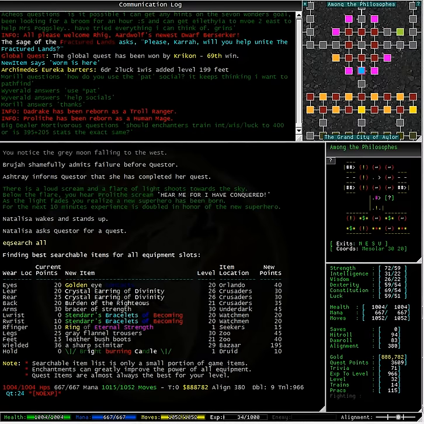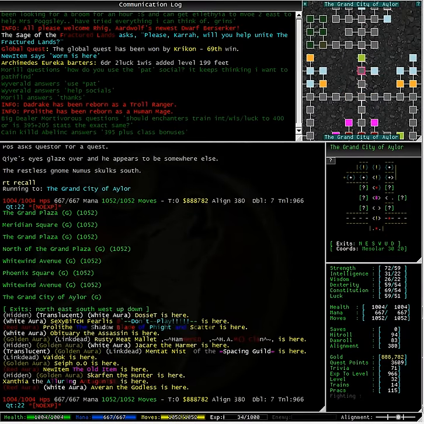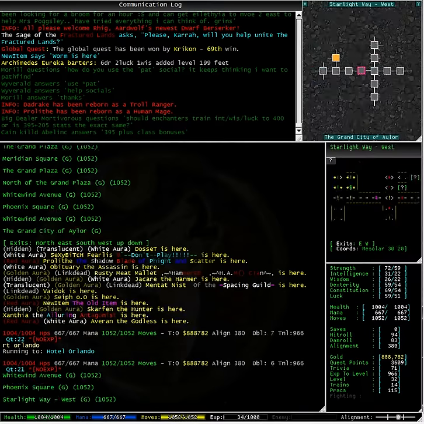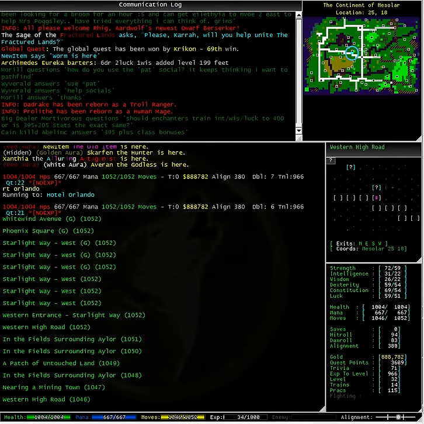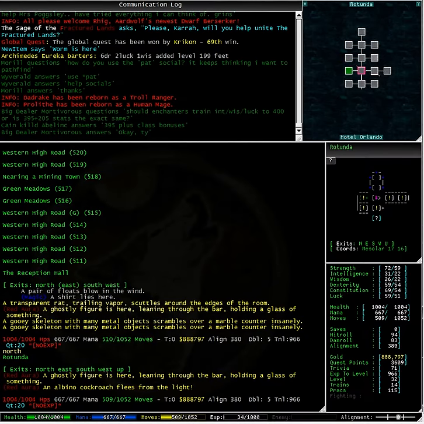The best way to get to Orlando is to run to Orlando from Recall. And the best way to get to Recall is to type Run to Recall. Now, we have been to Hotel Orlando a couple of times, but I was a much lower level then. We just need to figure out who has the contacts.